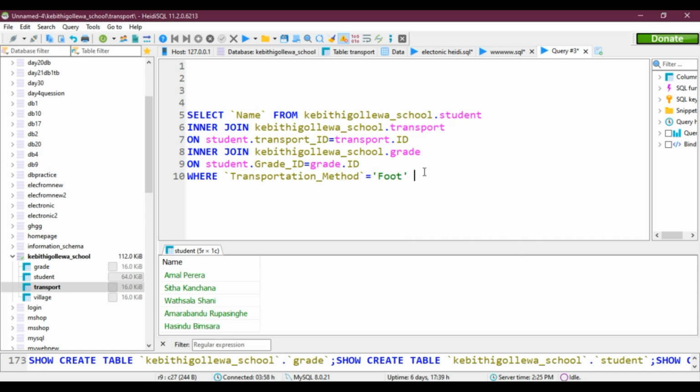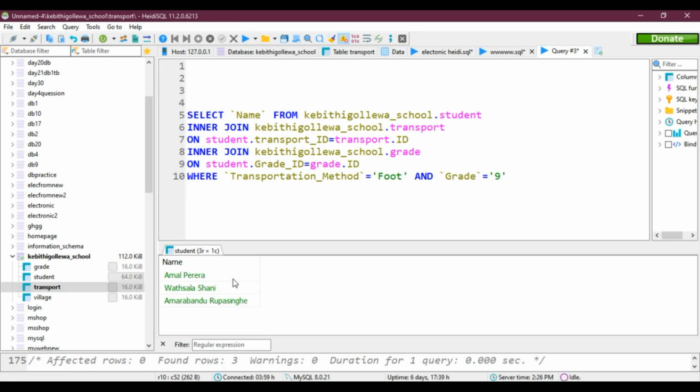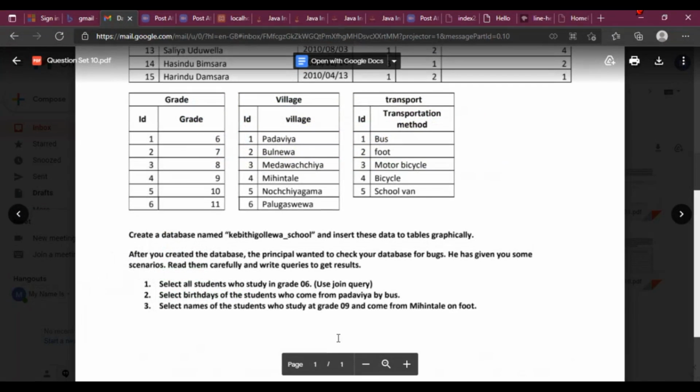So here we can add grade is 9. Let's see if it works. Amal Pereira, Vatsala Shani, and Amarabandhu Rupasinghe. These 3 guys, their transportation method is foot, and they study at grade 9.